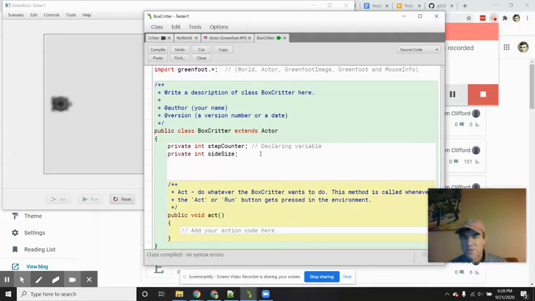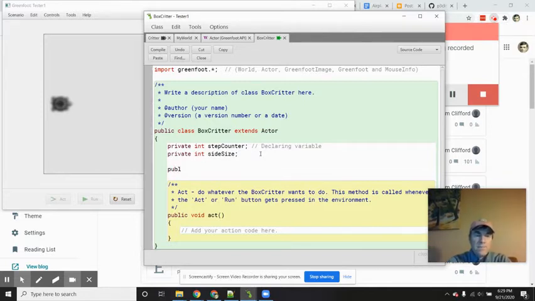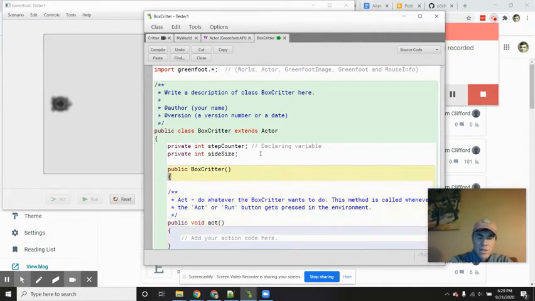We didn't have to define anything, and that was it getting inherited from the actor class. There's a constructor there. So in BoxCritter, though, I want it to set these variables that I just created to a specific value. So BoxCritter, open and close, and we'll do this.